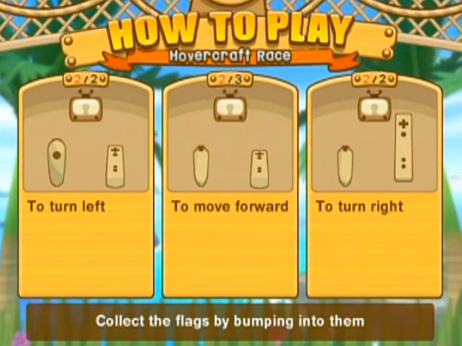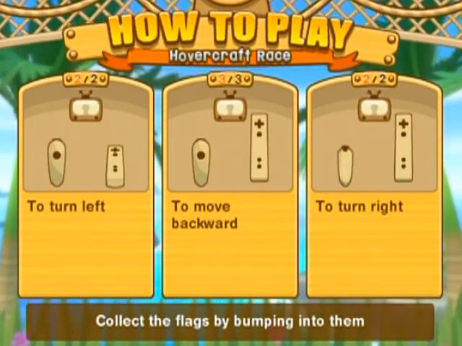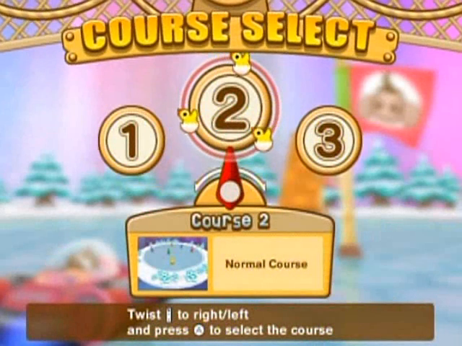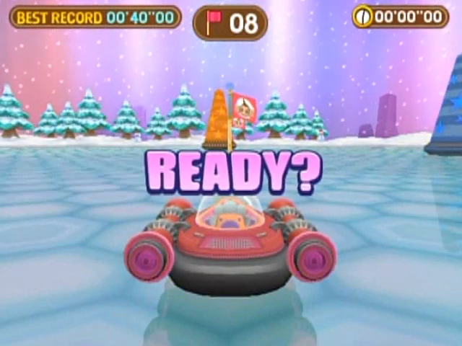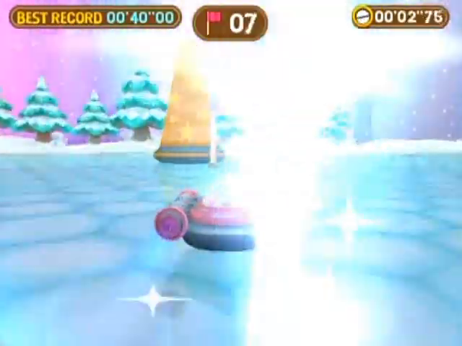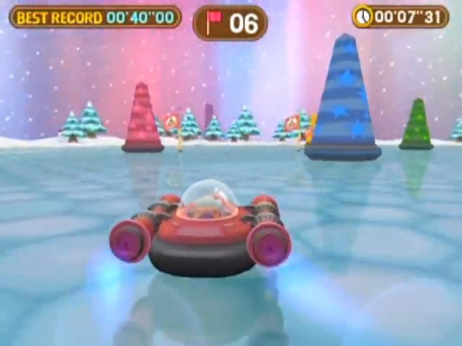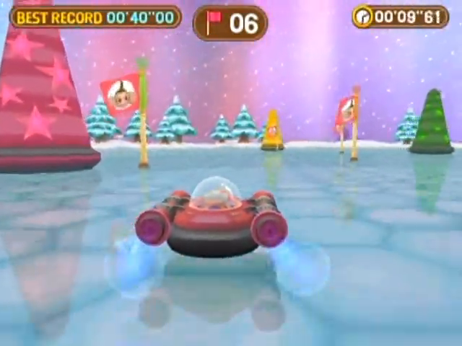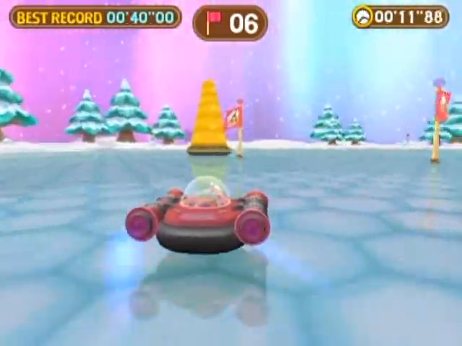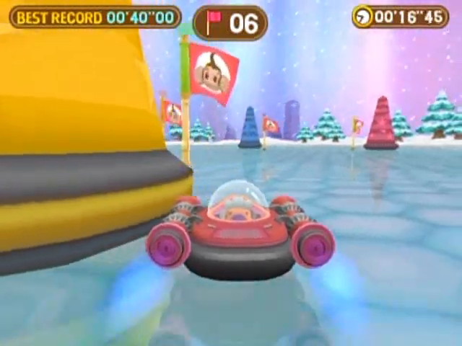What about that middle one? It says 2 out of 3. The other ones are 2 out of 2. Okay. It's just to move backward, and that was kind of obvious. Alright, easy course. You better be easy. I have faith that you are going to be much harder than you need to be. Okay, maybe this isn't that hard. Though it is pretty slippery.